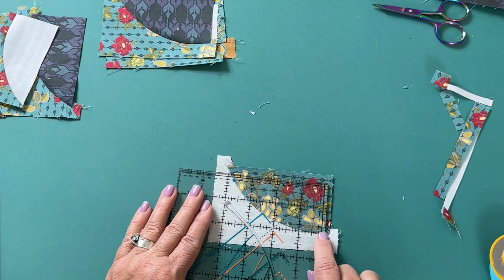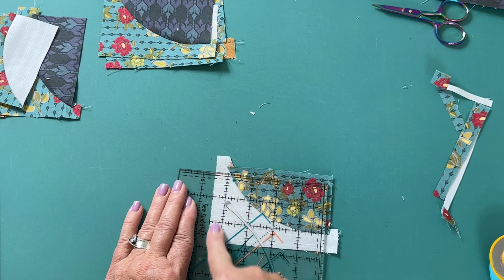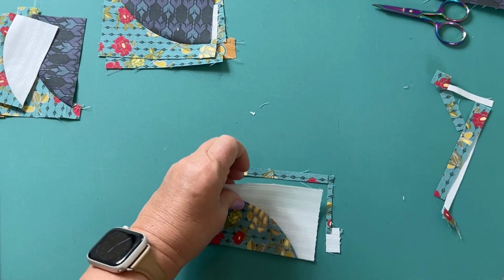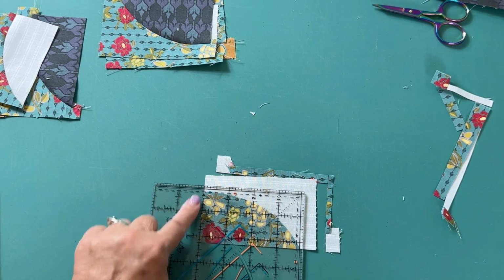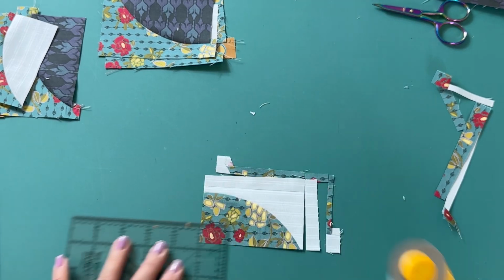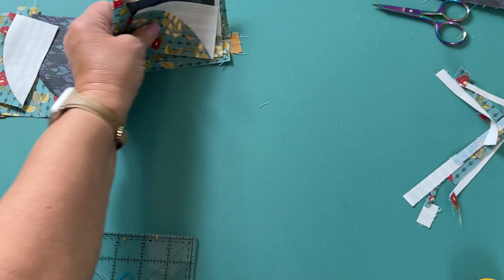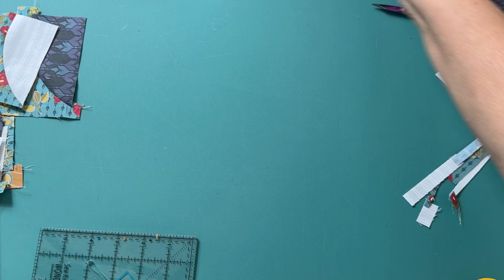2-inch mark on the right is on our curved seam. Our blue dot is on the curved seam. Yes, we have enough for 4 by 2 1/4. Go ahead and trim 2 sides. Rotate your block. Put trimmed edges on 4 and 2 1/4. So here we have 4 and 2 1/4. And trim whatever is left. I need to do that with all 4 that are this orientation. And you can see how repeating this will get you some really good muscle memory.